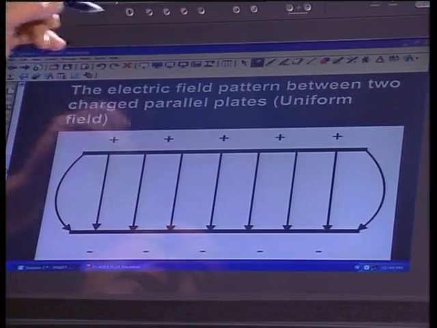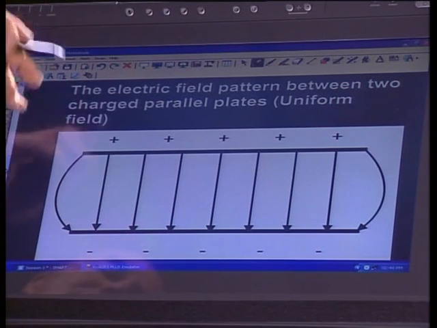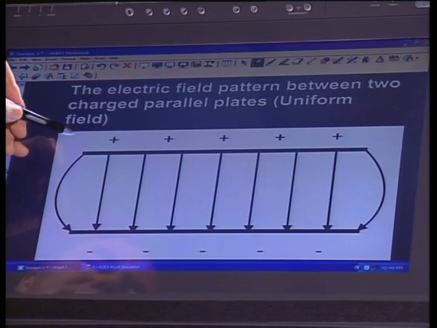We say that those are all non-uniform, but there is an example of a particular type of field that is not non-uniform. In other words, it's uniform. What does that mean? Well, it means that it's constant. The field doesn't change. And this occurs when we have two charged plates. So I want us to look at two parallel plates here. And we connect these plates to a battery. And it's the crossover between electrostatics and circuits.